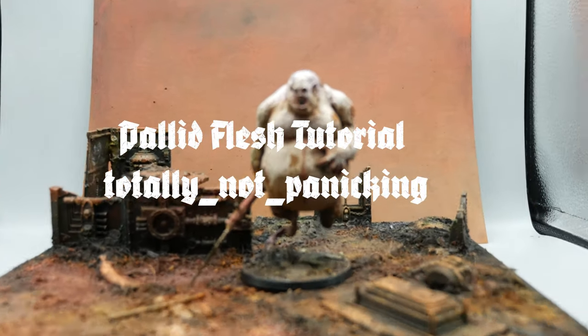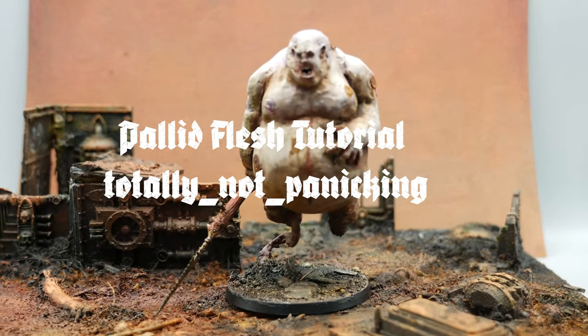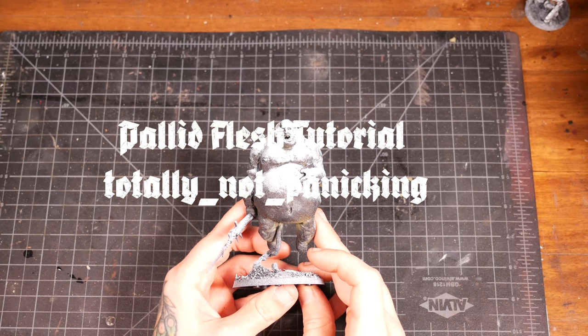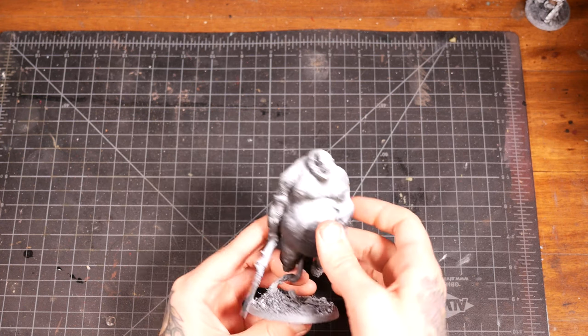I'm totally not panicking, and today we're going to be talking about pallid flesh. Like this cutie, right here. Hi, buddy. Alright, so you want a model, nice fleshy model, like the one I've got here. I hand sculpted it. You don't have to go for anything hand sculpted.